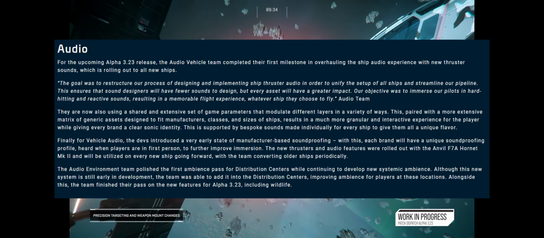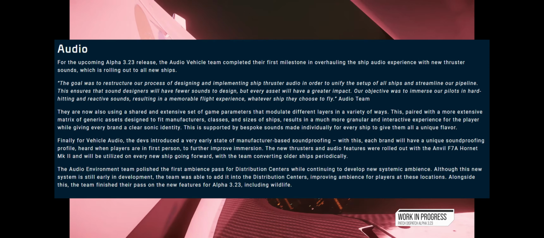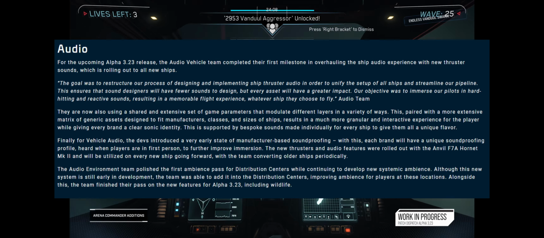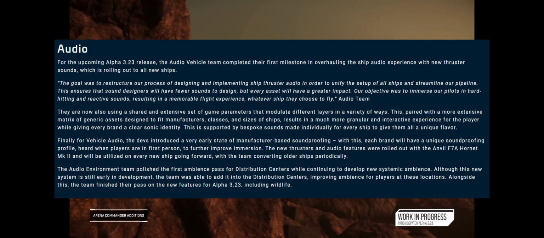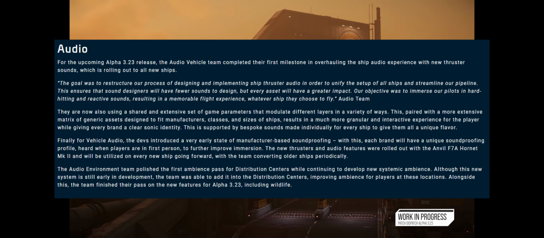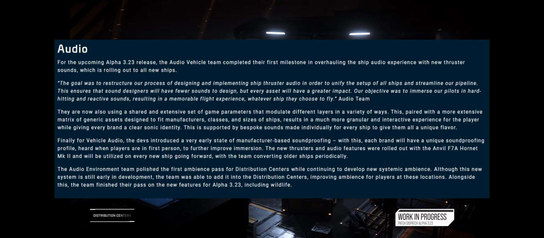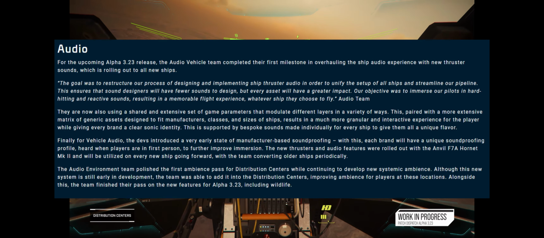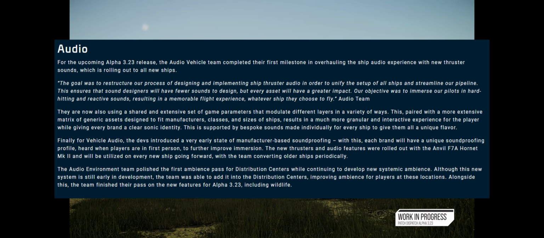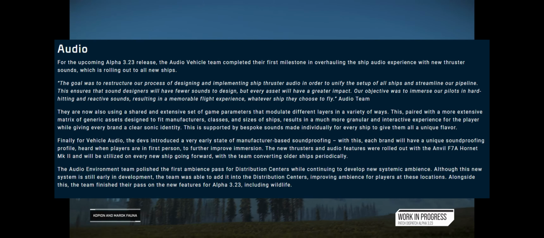The audio vehicle team hit a milestone overhauling ship audio with new thruster sounds. They've also been doing a more extensive mix of audio assets for various sizes and classes and manufacturers of ships, introducing early manufacturer-based soundproofing so that each ship will sound different on the interior in first person. Older ships are being converted periodically, but this will be rolled out with every new ship going forward. And they've also worked on ambience passes for the distribution centers in order to give them their own vibe.